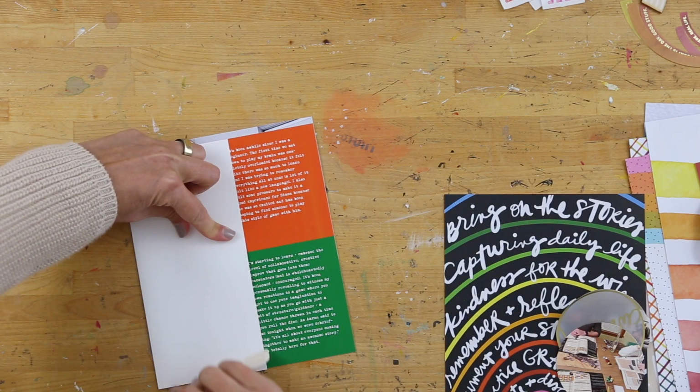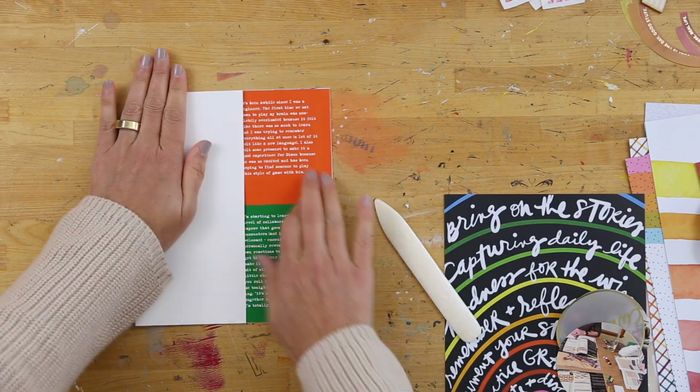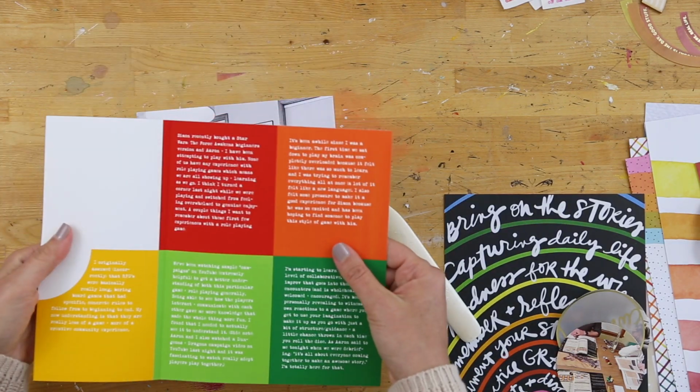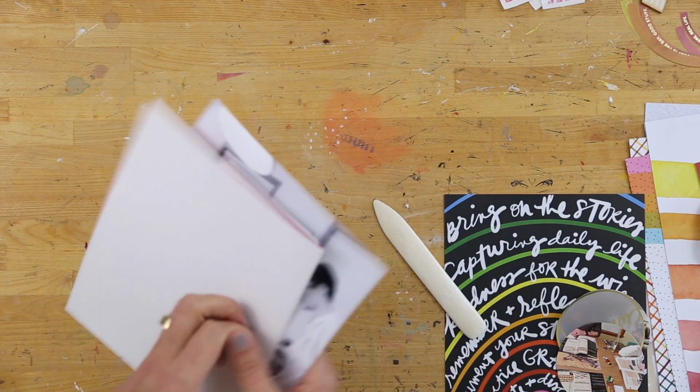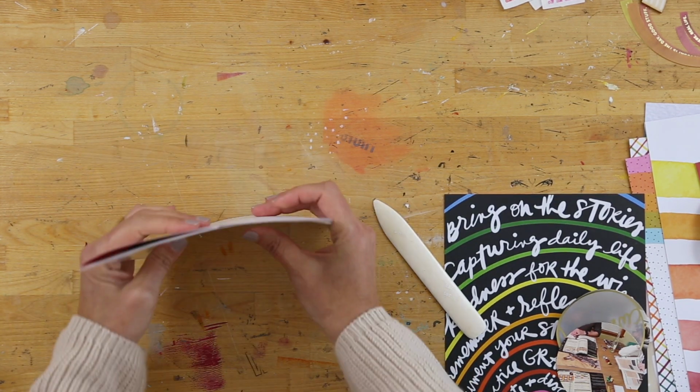Again, this is part of the benefit of working outside of the page protectors and being able to have some of these interactive elements. And another thing that this does is it gives me an opportunity to incorporate a pattern paper. And so I really loved that too.